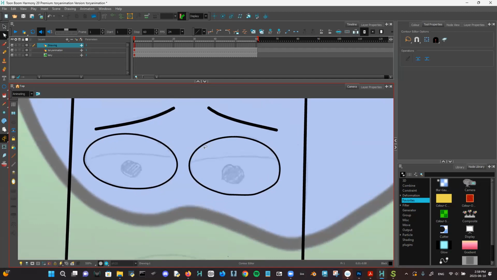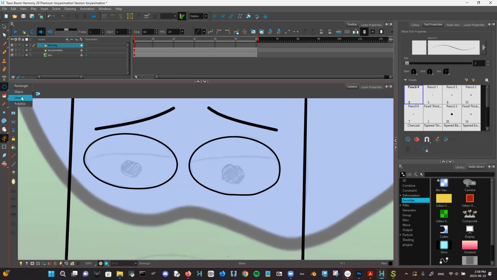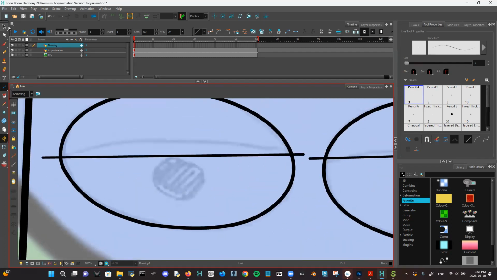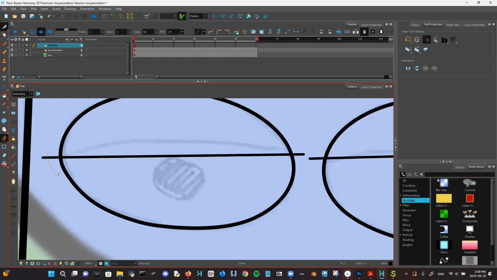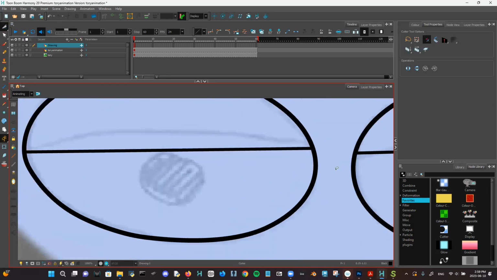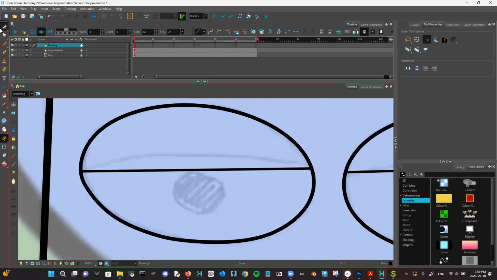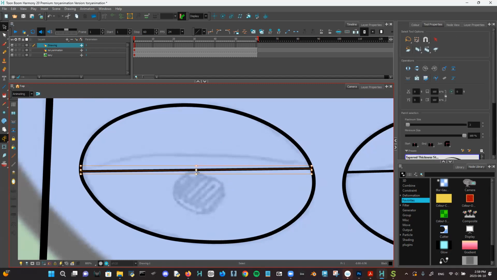So now we can make the eyelids. I'm gonna go back to the line tool, and I might just make it a 2 in thickness. And then I'm gonna make sure I'm drawing through the line. Cut this, cut. You don't necessarily have to repair these lines since you can't see it being cut off like before.